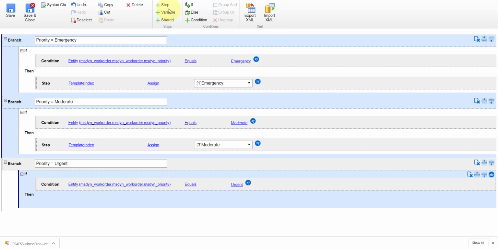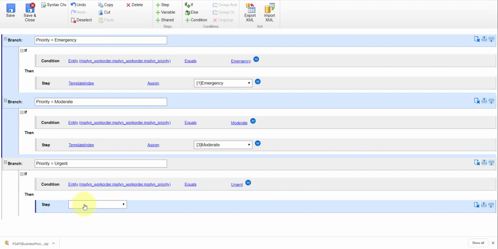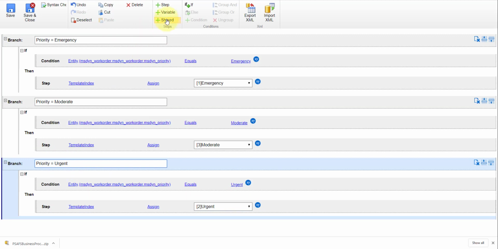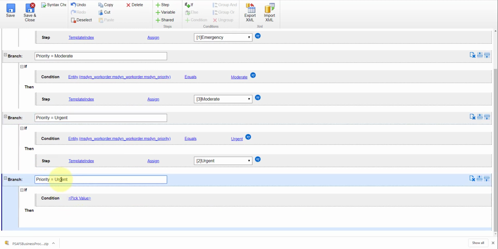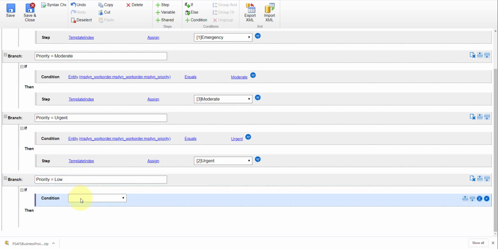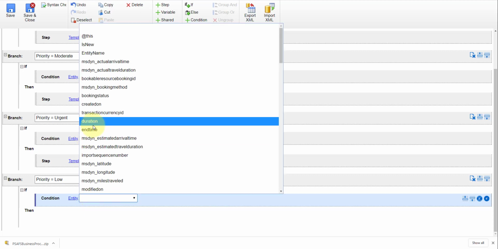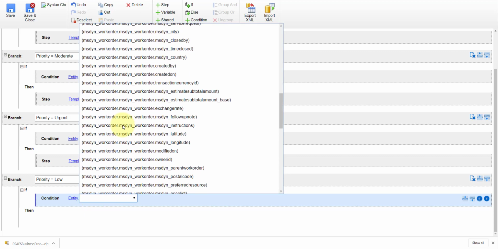And lastly, one more step. We're going to pick that urgent. Here we go. I'll do one more, for priority low, because that's really all of the different priority statuses that we have.